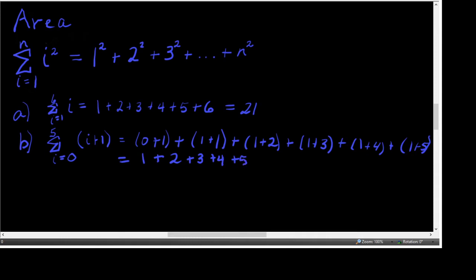plus 5 plus 6. Interestingly enough, you'll notice that this example in part B ended up giving us the exact same numbers that we found in A. So a different formula and a different starting point. That's how you can have infinitely many different sigma notations to express a given sum. So 1 plus 2 plus 3 plus 4 plus 5 plus 6 can be represented with the version in A or the version in B getting this exact same result.